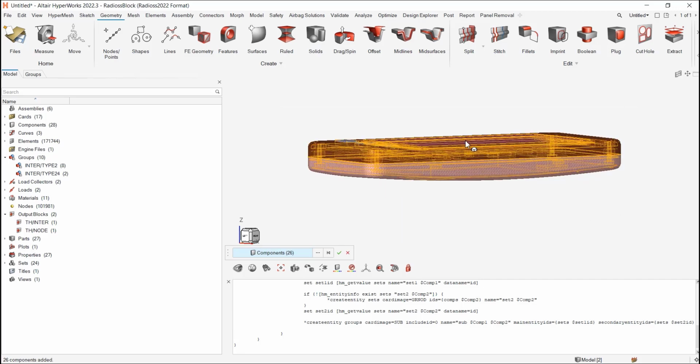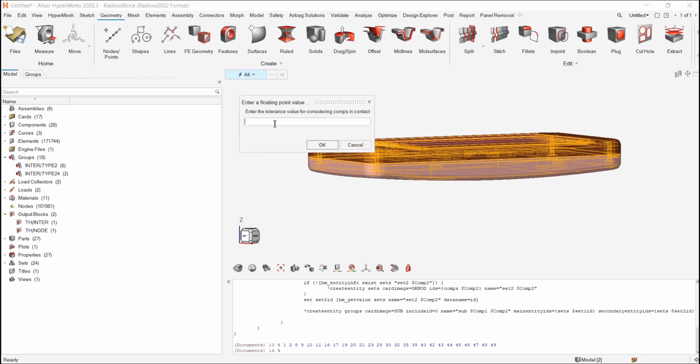So I hit A to show again all my components. You see that hitting A, I did not show again the floor because I locked the view once the plane is hidden, so that if I show all again, I don't want the plane to be exposed for this demonstration. So let me validate it. I need to define a tolerance, 0.2. Okay.